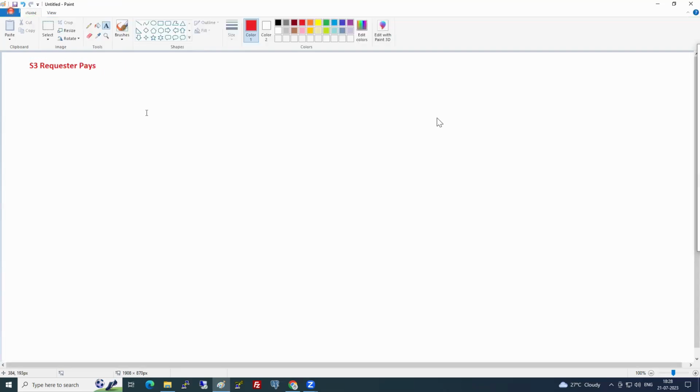So the concept here is S3 Requester Pays. What is that? Requester Pays. Actually, these are very small things, not required, but we should not leave them. That's the reason why I'm talking about this. This is a feature we need not use; if you have a requirement, you can use it. S3 Requester Pays meaning, generally you create a bucket in your account and you upload objects, you access them, or someone else accesses them also. Who will be paying the bill? You only know.